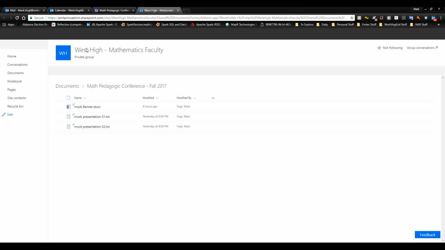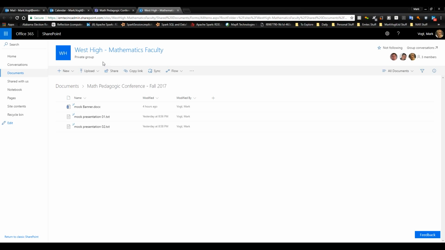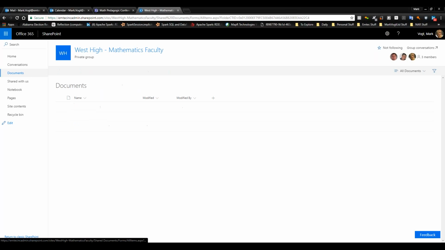What we see is that West High Mathematics faculty is actually a team site. It's actually a website in SharePoint. So that means that every one of the other channels are mapped to other team sites inside a larger SharePoint structure. If I only want to stay inside the math faculty, then what I start to see is that all the documents that are related to the math pedagogic conference are actually in a folder in a document library.